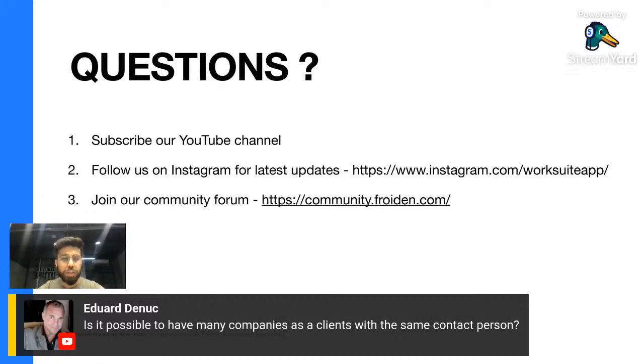No, actually, this is not possible because in the Worksuite one client customer can only register one company. If that person wants to register another company, then the email has to be different. The email has to be unique. So they have to use another email to create another company.